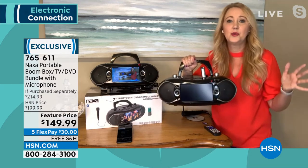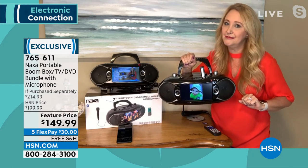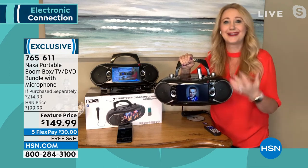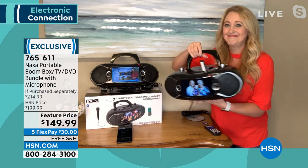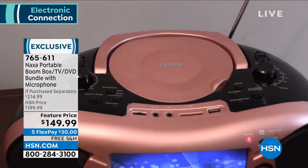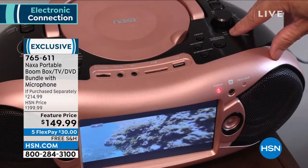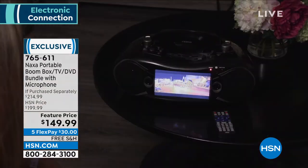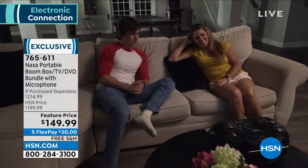If you have little ones begging for a TV in their room — that's not going to happen. But with a portable TV, he can watch his show, and then I just pick it up and carry it to the next room. I remember when I was young, I had my own little black-and-white TV that my parents could bring in for an hour and then move out. You can play DVDs too — if the kids have their favorite DVDs they want to watch, you can watch that on this.